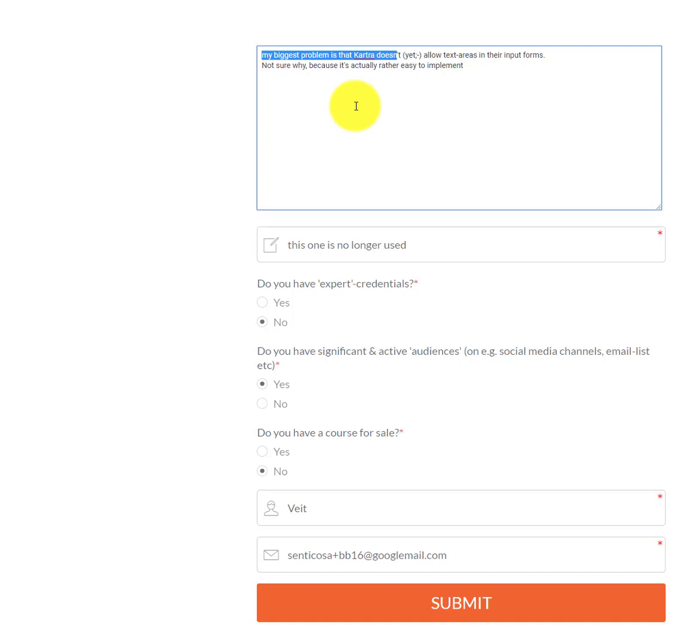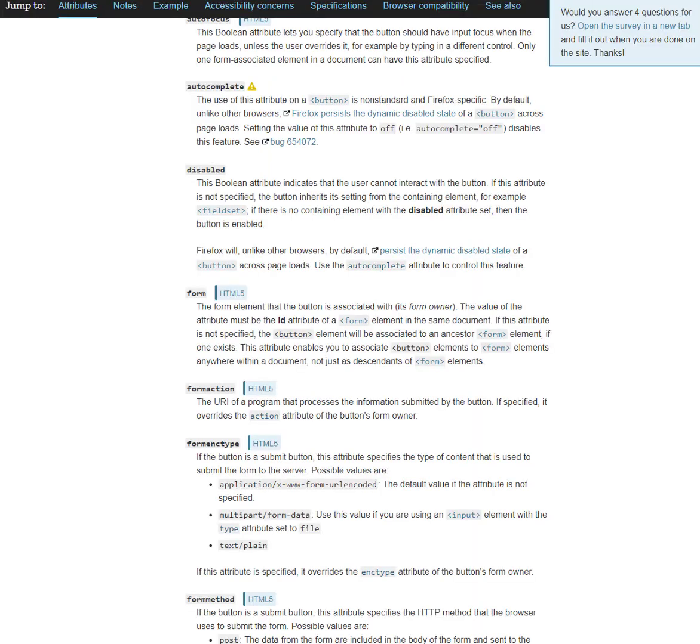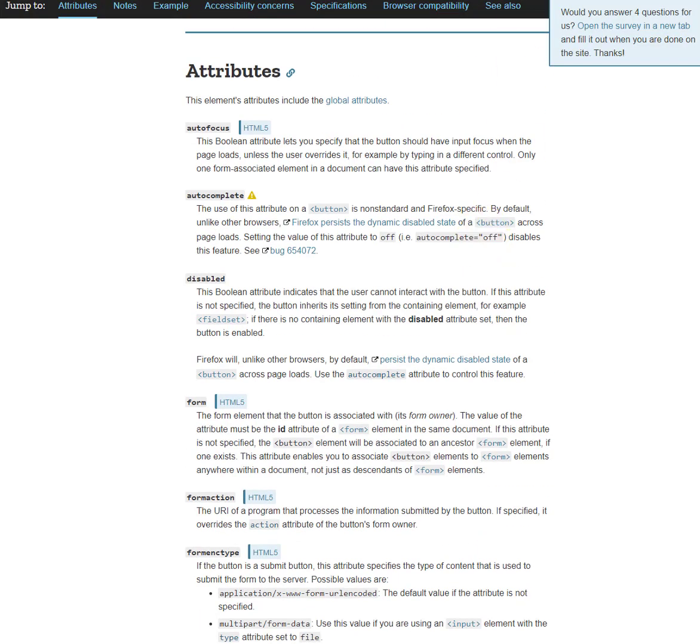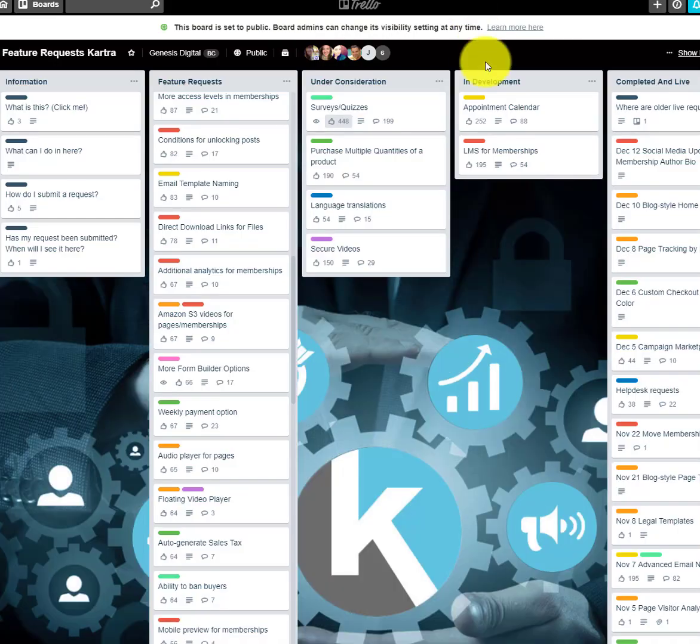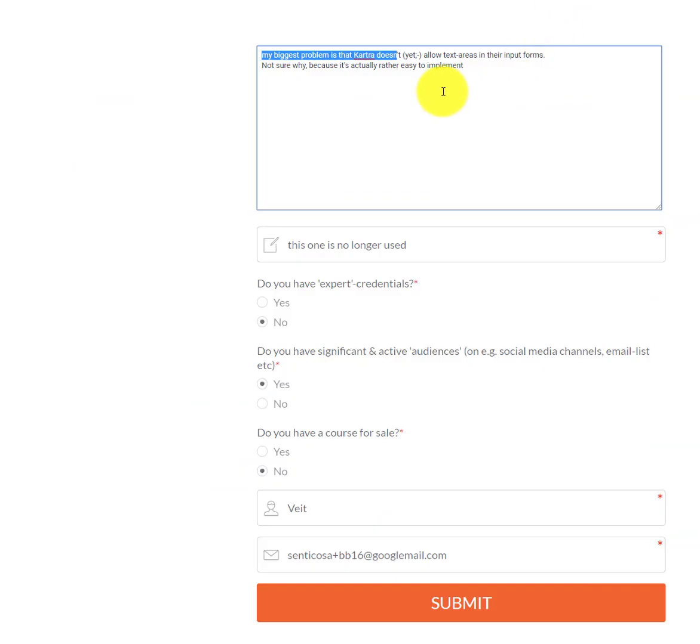And I can guarantee there would be so much happiness, because when you look at Trello, is that it? No, that's not it. Where was Trello? Here we go. Look at this here: surveys, quizzes, 448 people. I don't see that number anywhere. I don't see anything with over 100. Oh, actually, there's one. Right, there are two. But this is by far the most popular thing. Tons and tons of comments. People want this, and having these fields would be absolutely essential.